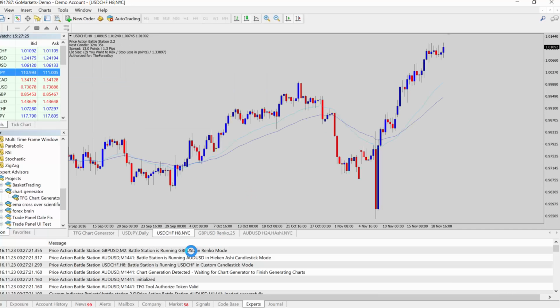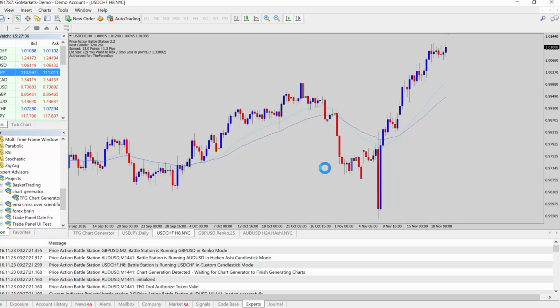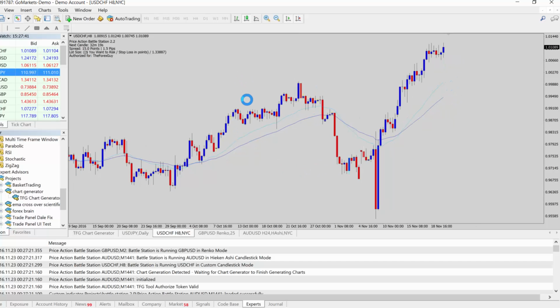So here's our New York close, the US dollar Swiss franc, 8 hours. If we do that, we can see that they are 8 hours apart. Now I also have updated the battle station too, so this is something I'd like to show you. I'm going to have to quickly pause the video and put the battle station into debug mode so I can show you something. Okay, so I've turned on a special debug switch here.